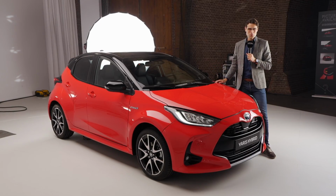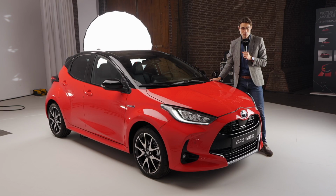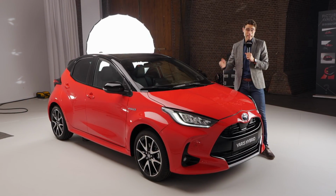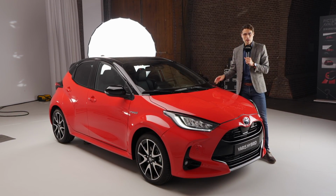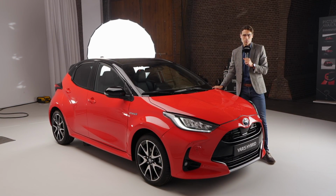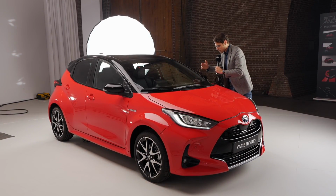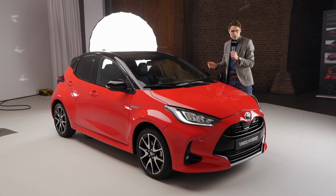And now to our conclusion for today with the all-new Toyota Yaris here, the European version. Japan gets a little bit narrower one, and also some Asian countries. In the US, as I said, there will be the Yaris, which we will also link in the video below, which is similar to the Mazda 2. So very interesting with this new platform. You sit a little bit more to this direction, but at the same time, the visibility is as good as before.